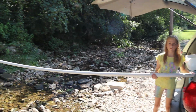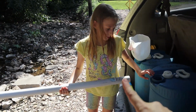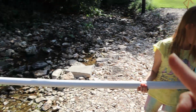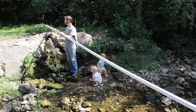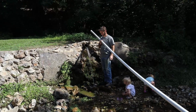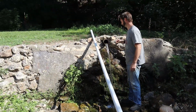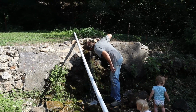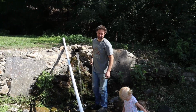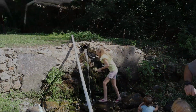Okay, so Emma's got it, and she's not actually going to do it, but what I'm going to do is hook this PVC pipe up into that white bucket, and then it goes across the pole, and he puts it right there into the pipe spring. So that's him drinking the water. Are you thirsty, Dad? Anyway, let's show you how we do that. I'm going to give the camera to Faith.